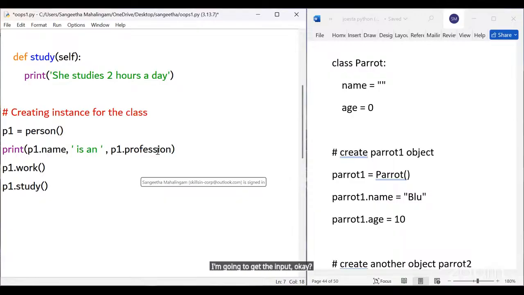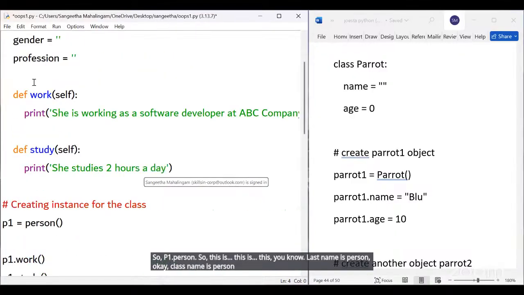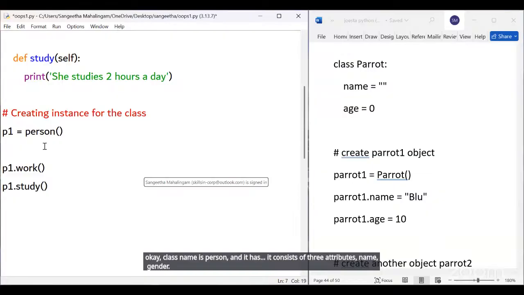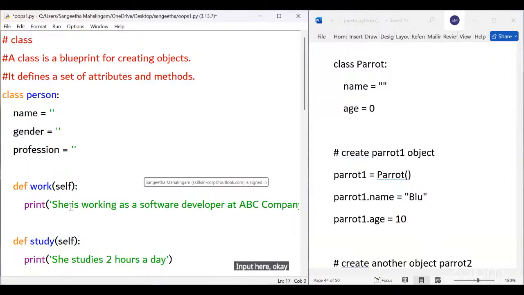I take this. So P1 equals person. You know the class name is person, and it consists of three attributes: name, gender, and profession. And for these three things, you don't have the input here. Here you can say name instead of she.